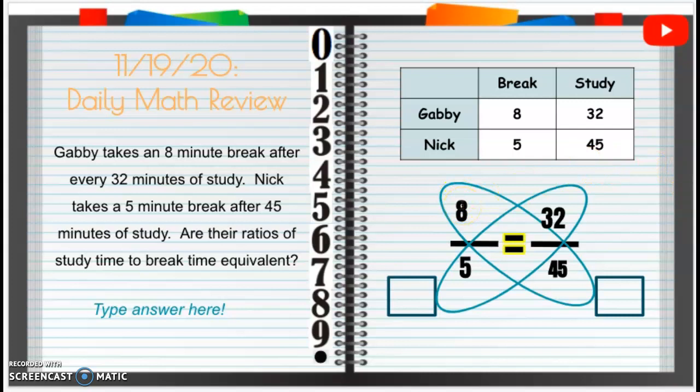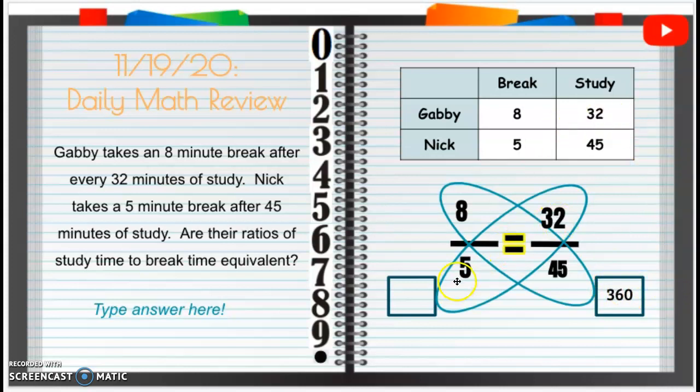So let's do what we have here. 8 times 45. If I do 8 times 45, you're going to get 360. You can also do it on the side. If I do a little 45 times 8, there we go. 8 times 5 is 40. 8 times 4 is going to be 32 plus 4 is going to be 36. So that's where we get our 360.